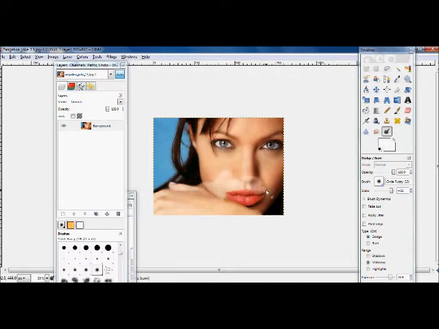FYI, just so y'all know why I'm using a fuzzy brush: if I was to use the normal brush, as y'all can see, it doesn't go all the way with the edges, even though it's a huge one. If you use a normal brush, it would be all over the place in my opinion. So I always go with the circle fuzzy brush because it's much easier.